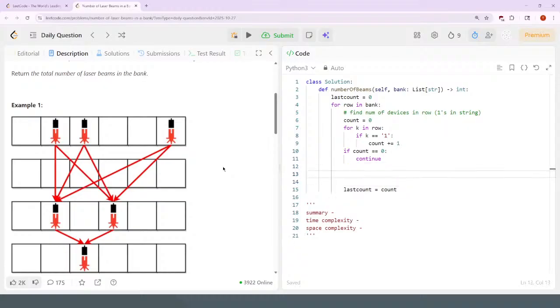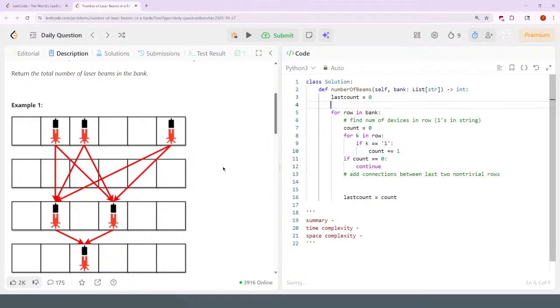And then add connections between two non-zeros, between the last two non-trivial rows. Even though the first row is 0, it's just a dummy row, or the last count is 0.